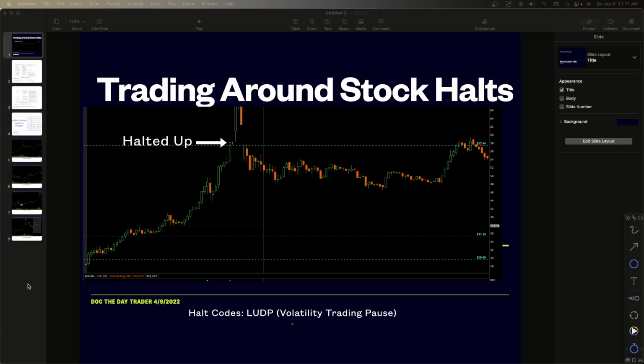They allow more volatility for the first 15 minutes of trading when the opening bell rings and the last 30 minutes of trading before the closing bell, because they know there can be a lot more volume and volatility during those times. So basically the normal rules start at 9:45 a.m. Eastern time, and the normal rules end at 30 minutes before the closing bell.